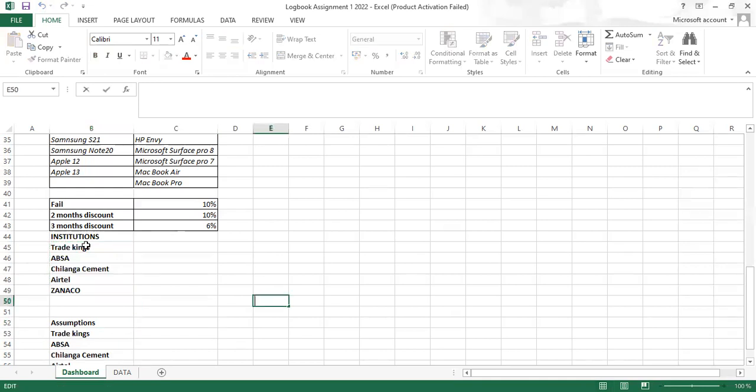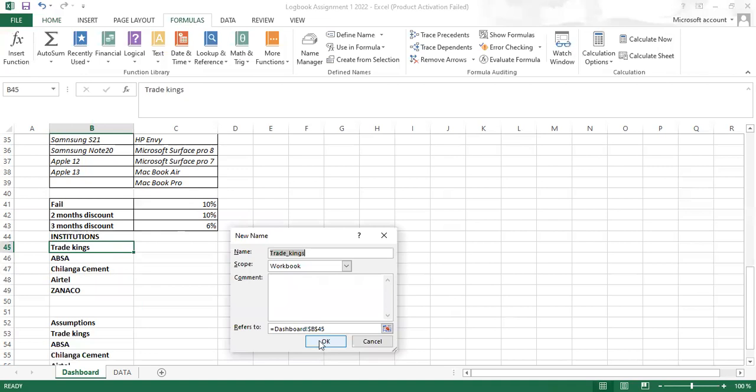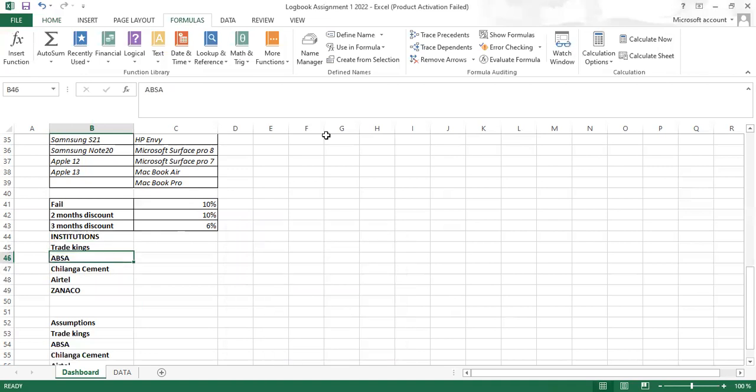So let's go and define. Let's go and define these names on the institutions there first before you go in very far. Let's go and define those names, those institutions. So define Trade Kings just like Trade Kings the way it is. Okay. We define ABSA.